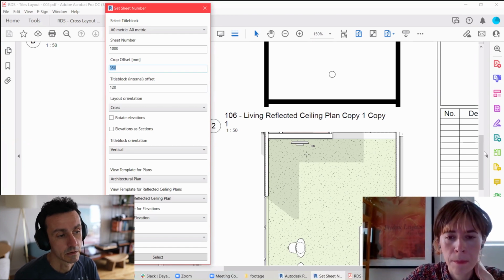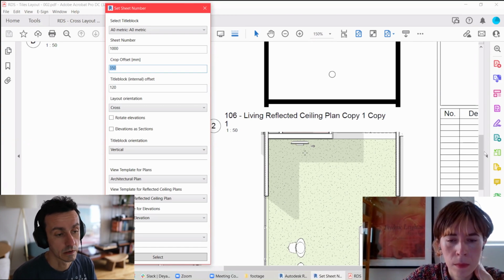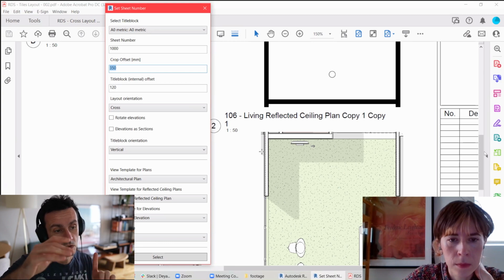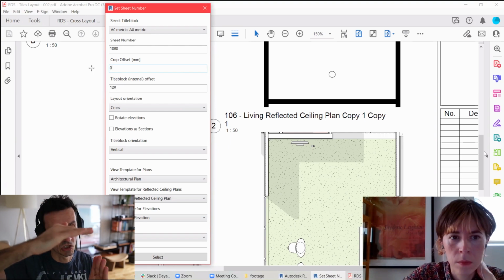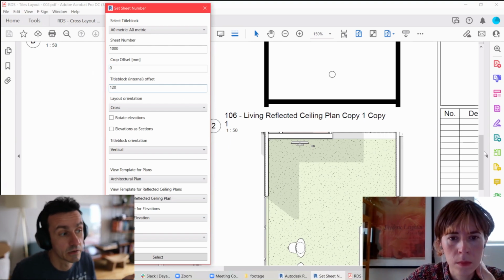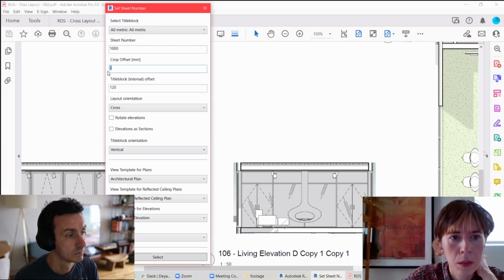So we had a request by a client of ours that didn't want any offset, so that the boundary of the floor plan and elevations is just tied to the room. Then you give it an offset of zero, and that's how you can achieve it. Yes, so it's up for you to customize. The same value is applied to elevations as well.